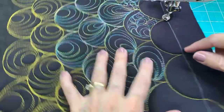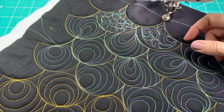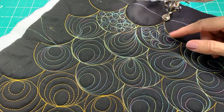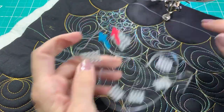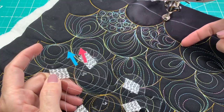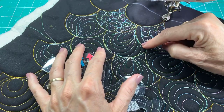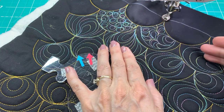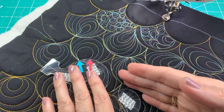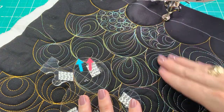So that way you can just put something maybe in there. This could create a space. You can even use like your mini arc or anything like that. Anything that would be the echo here, because this is the 3-inch right here. So we could use the 2-inch and that would create a little visual space right here. So that way all of these won't just crush together, because if you have a lot of quilting right on the edge here, it's nice to have some breathing room. So maybe only one row. Maybe this row has the breathing room, this one doesn't, and then this one does. Something like that. That just plays with it a little bit to change how the impact is of the one design right up against the other.